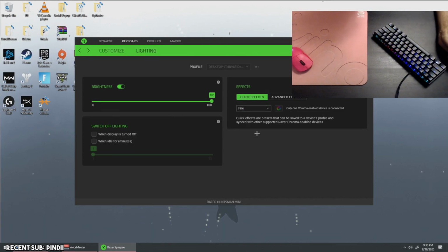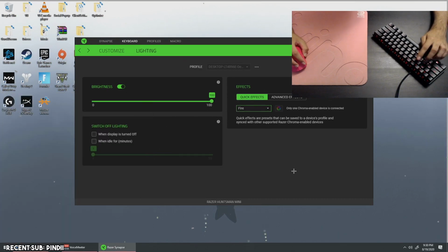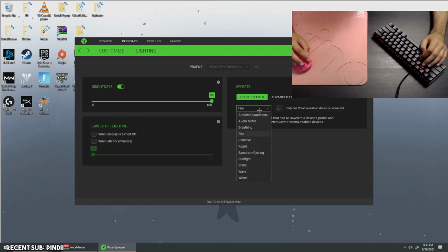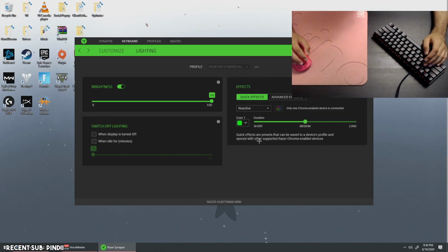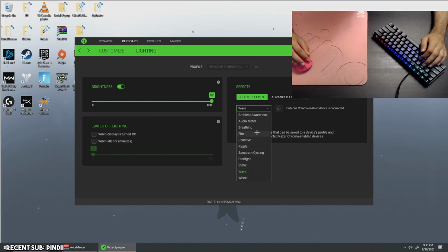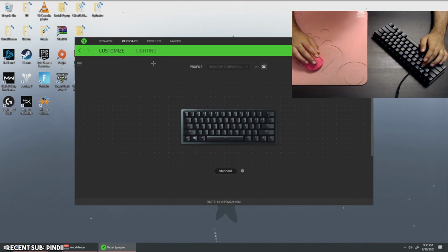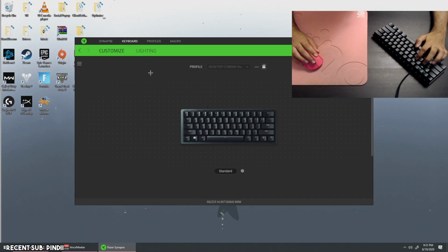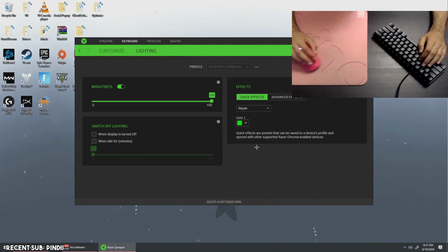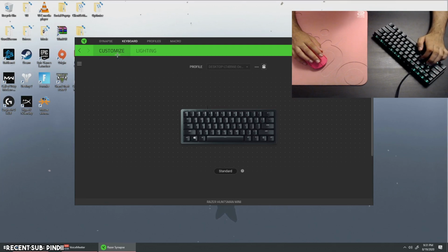Oh, sorry, I wanted to see what this one looked like. Yeah, this one's pretty nice. I like this one. It's red and orange and yellow going through. That's pretty nice. There's reactive, which is probably, oh, it's just when you click on it, it lights up. Okay, that's pretty nice.